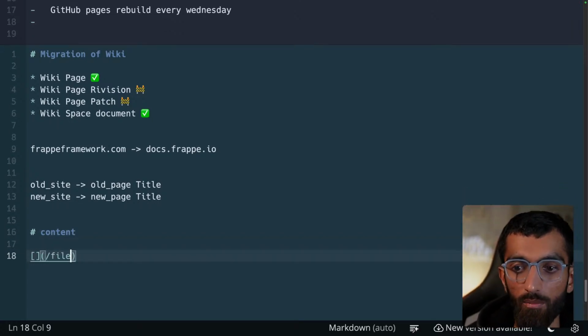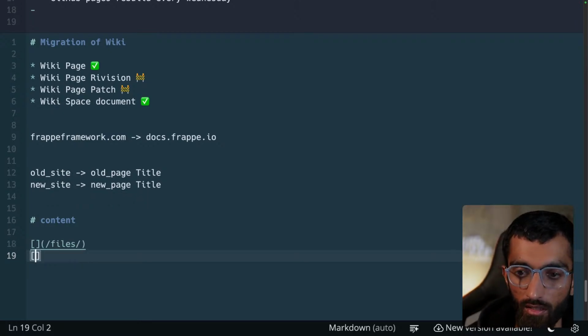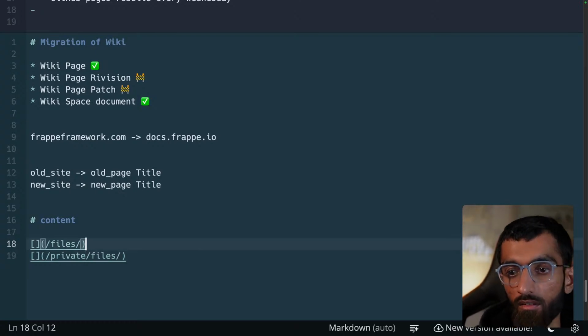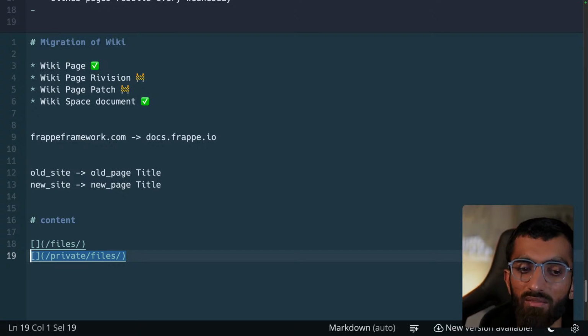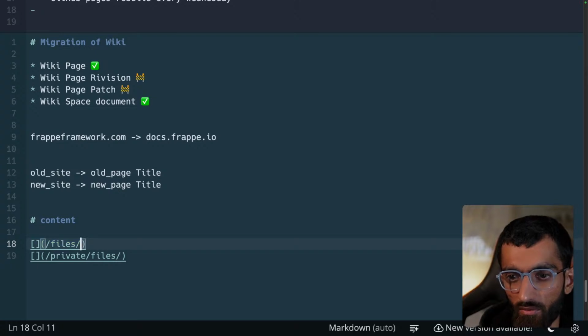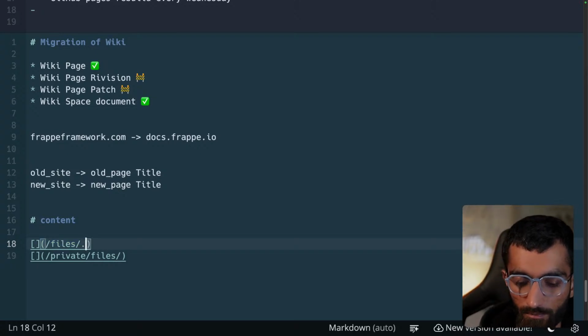So either it will be slash files slash something, or it will be slash files slash private slash files. This is very rare because in docs, why would we use private files? But this will be the case where it will be anything like this, right?